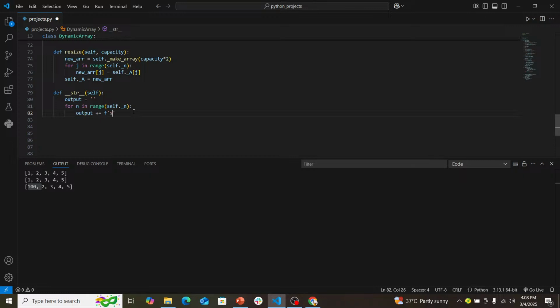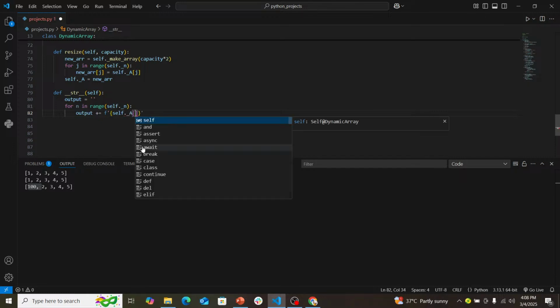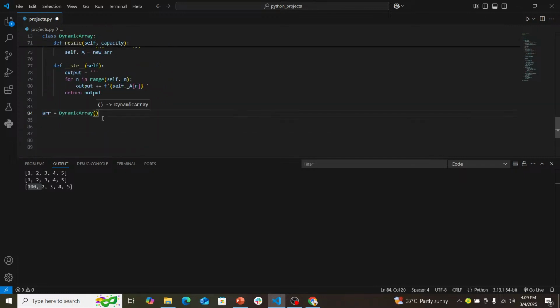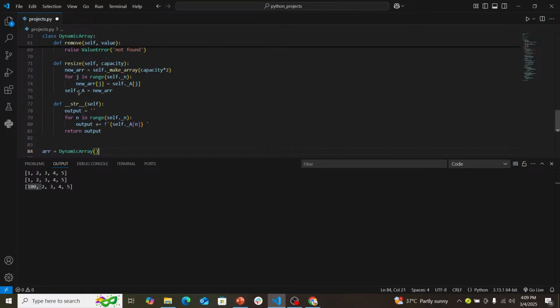So we have a placeholder self.a, then we'll get the item in that position, which is n, and we want to have a space in between them, and then we return the output. So with this, we've been able to implement a dynamic array. What we're going to do now is that for the dynamic array, we provide an empty one, capacity and nothing inside of it. That is what it is going to do.